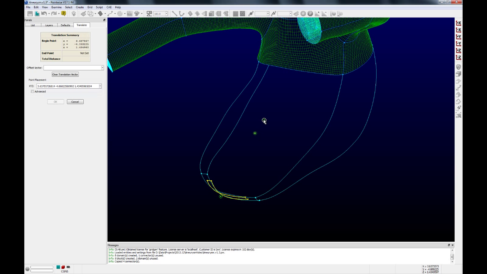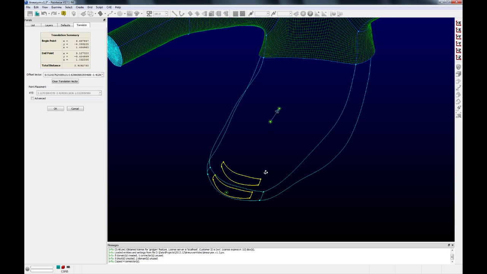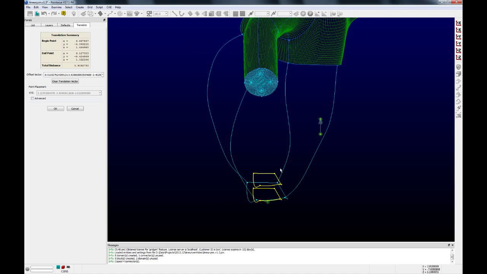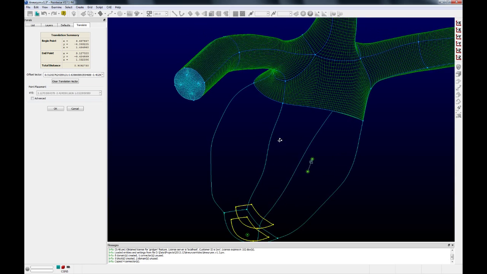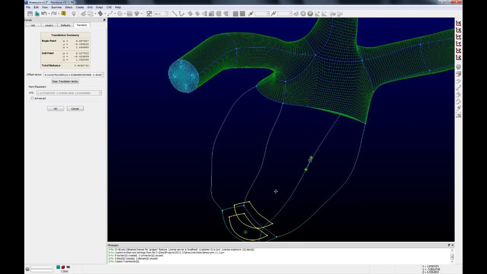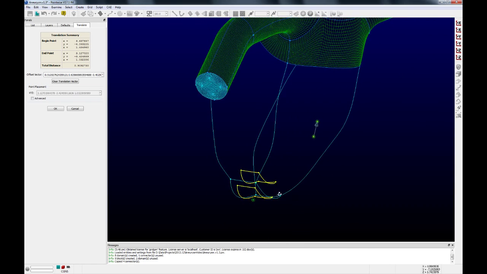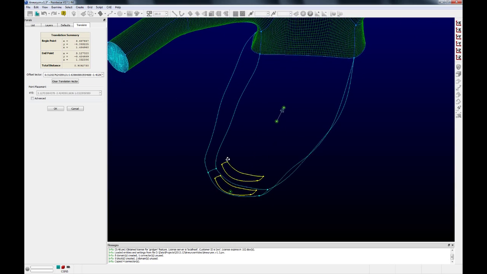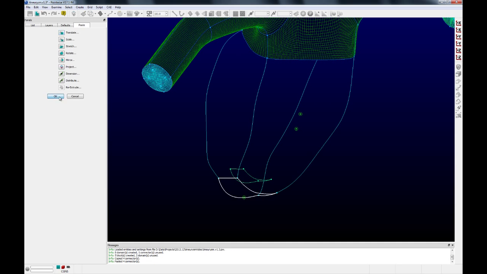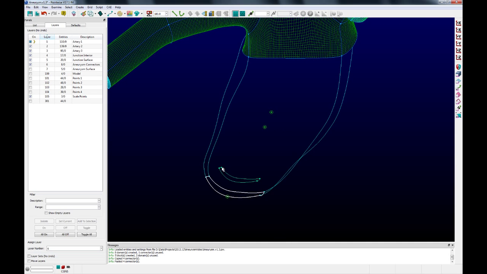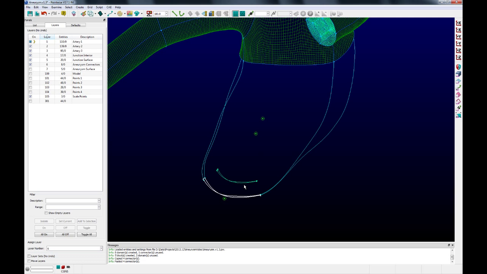namely this translation, and we're going to use 2 more points on the body, as we did before when we were creating the 3D topology for the junction out of the artery, and we're going to displace this upward into the body of the aneurysm. We're then going to select OK and accept the paste. So this is going to form the upper surface of that tip block that I was talking about earlier.